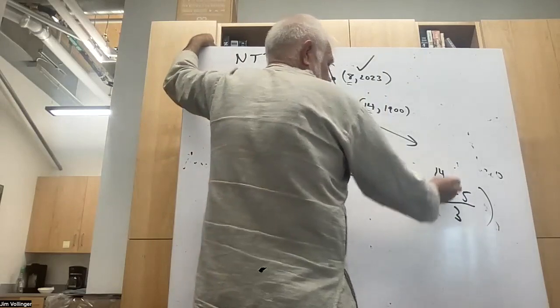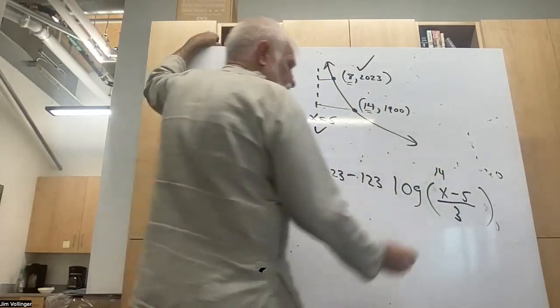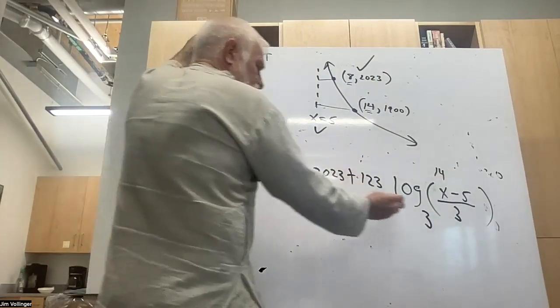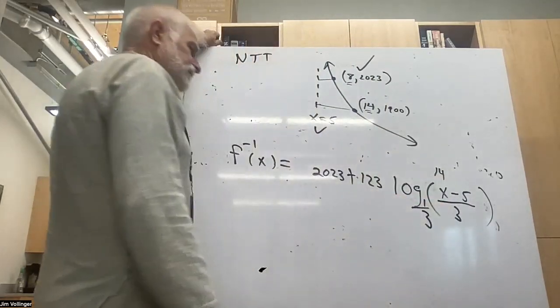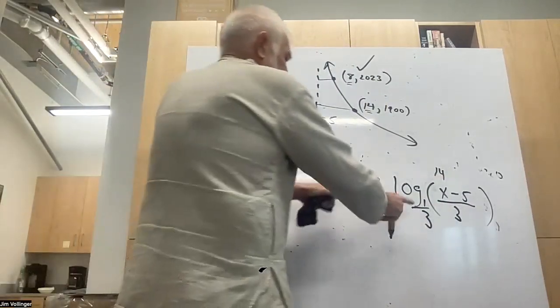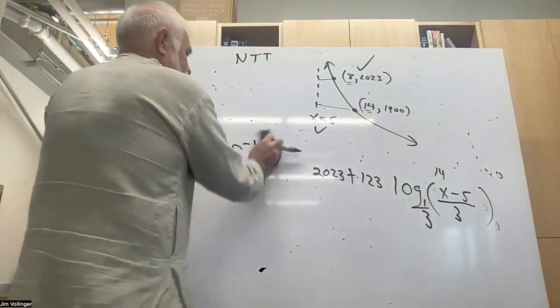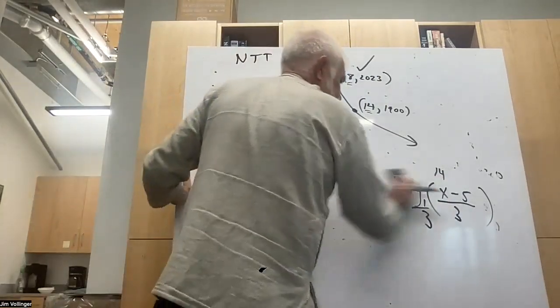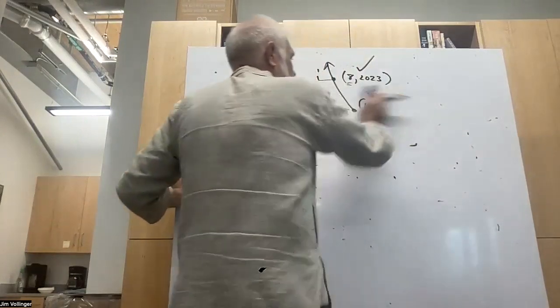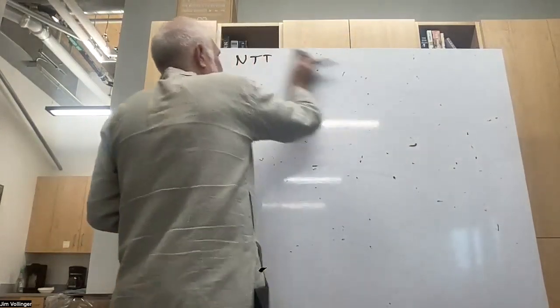I'll drop a 14 in. 14 minus 5 is 9. 9 divided by 3 is 3. And what I think I'll do is make that positive and make that a 1, because that reciprocates. Yep, that probably is a little sleight of hand, and you're probably wondering what the heck I just did. At the end of the semester, you'll know. All right, so I think we're just about done.